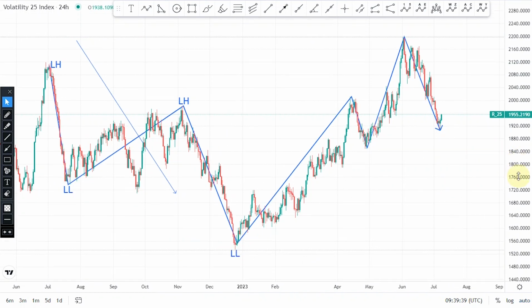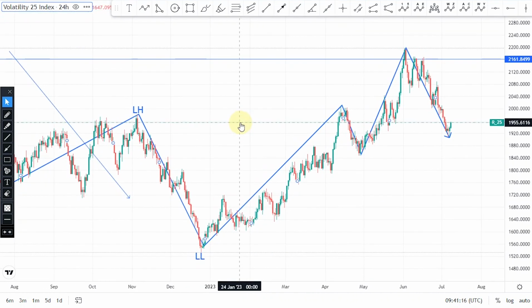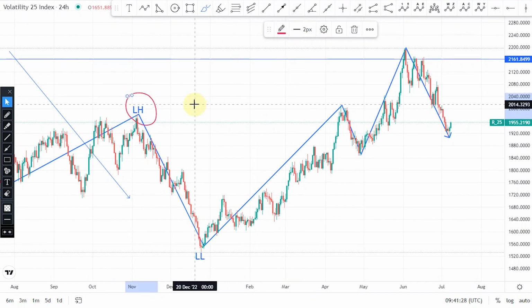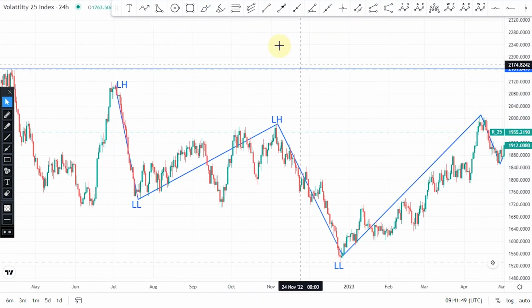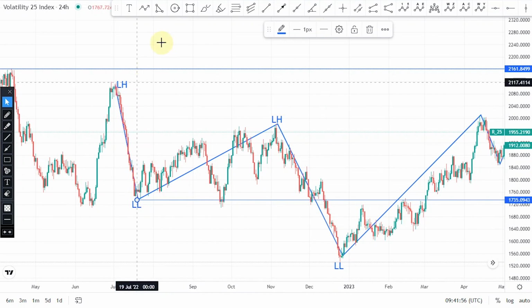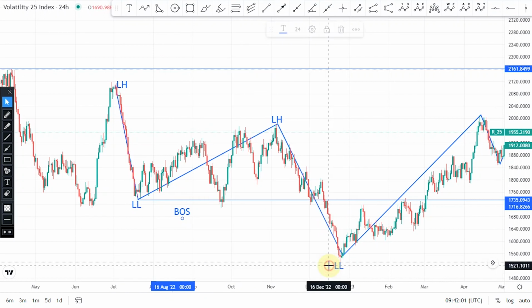Now let's see what happened again. In determining the trend of a market, let's say a downtrend for example, the last lower high has much to say or is very, very important. This is why I say that while we are in a downtrend, the market keeps breaking structure. That is BOS.